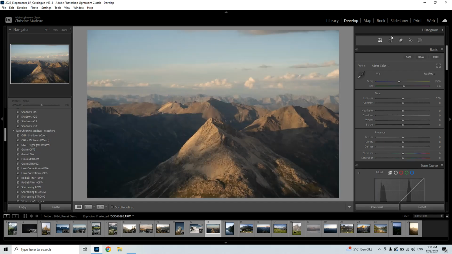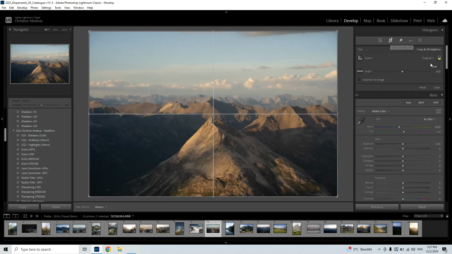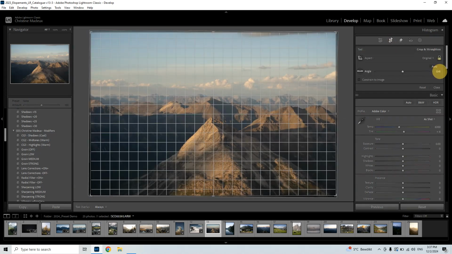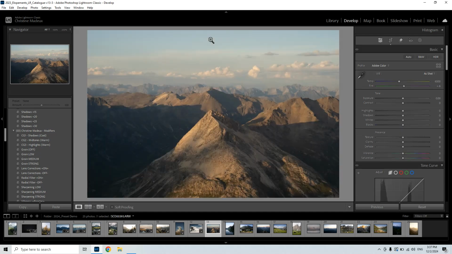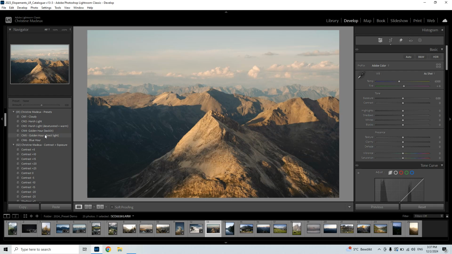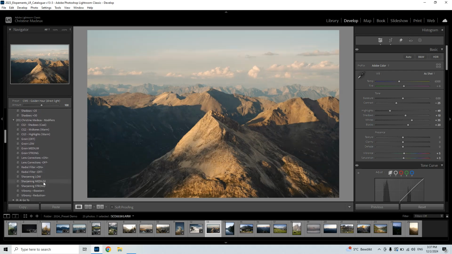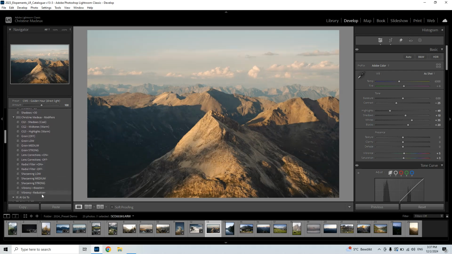This is also in Switzerland, over in St. Moritz, from a sunset, overnight kind of hike I did. Just crop that in. And here, I want to go with golden hour direct light again because I want to bring out the oranges that we have going on here. I also feel like this is just a little bit more saturated than I'd like, so I'm going to take the vibrancy reduction and use that.